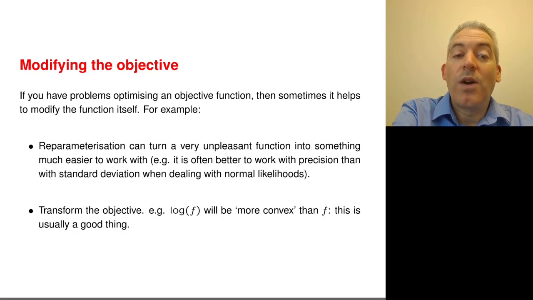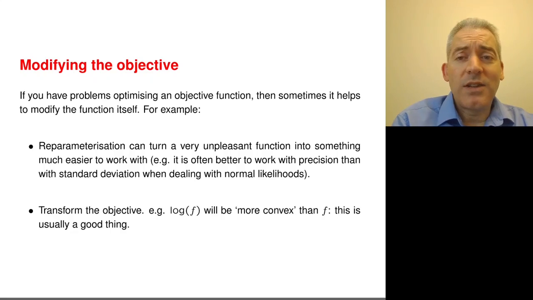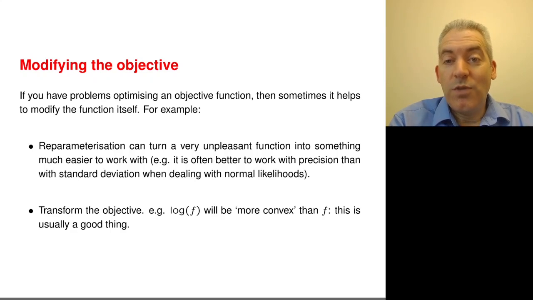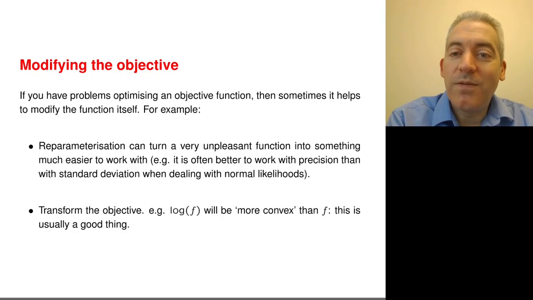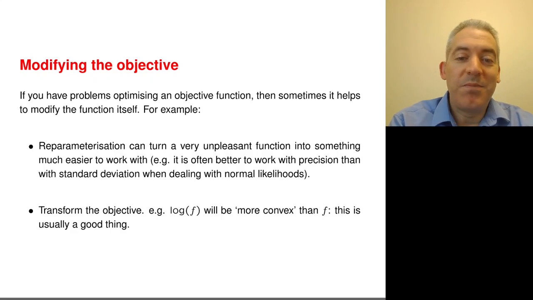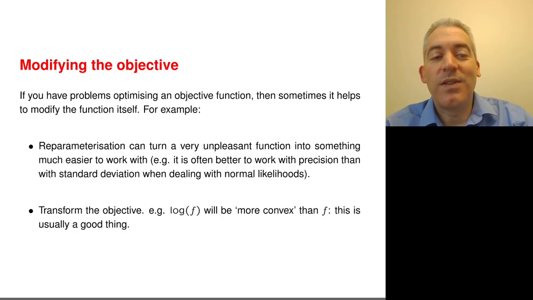So that's something to be aware of as well, that sometimes just transforming the objective can make your function a bit nicer. And again, in the context of statistics, we're often dealing with likelihood functions, and we know for all kinds of reasons that log likelihood functions are typically much, much nicer than likelihood functions numerically, but also just from a mathematical function surface point of view, the log likelihood is just a nicer object to work with. Basically in all ways. So you nearly always want to work with a log likelihood rather than a likelihood.